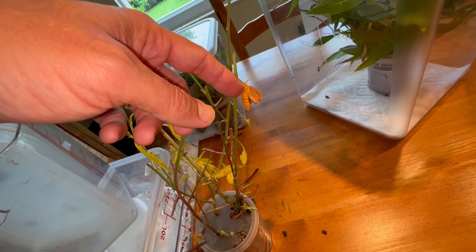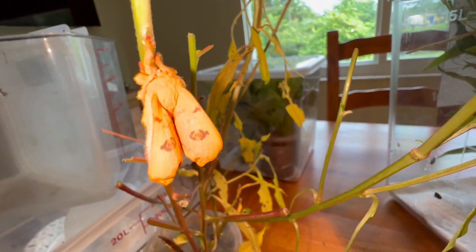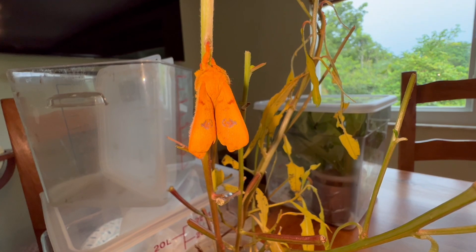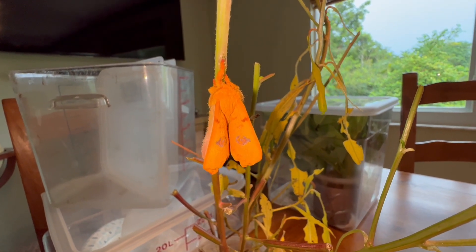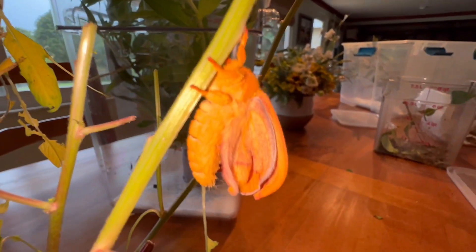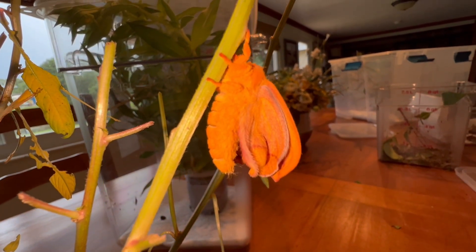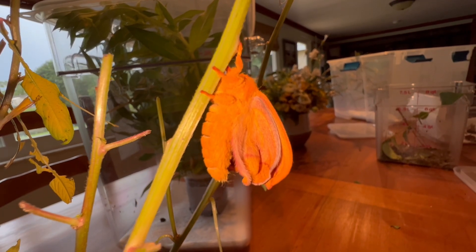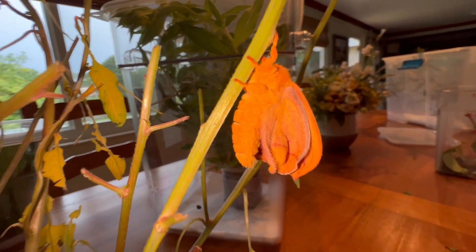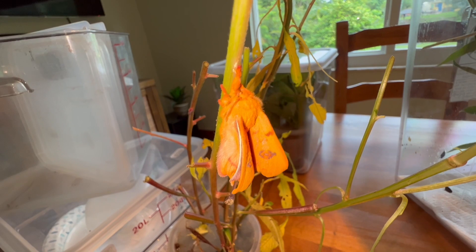I'll put him right there. Look at you, Florida Keys Io moth, guys. Gravity has to stretch those wings down as they pump blood or fluids into the wings from the abdomen - that are stored in the abdomen. Within the next probably 15 minutes or so it should take most of its shape, but then it'll take several hours to dry. Very excited - we have our first reared Florida Keys Io moth.